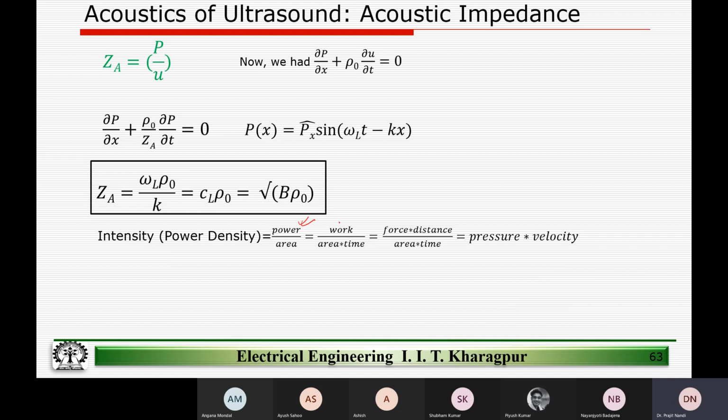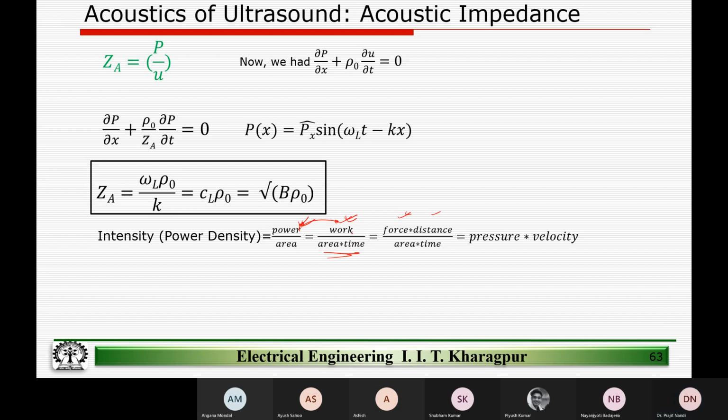So power is nothing but work. So let's say when we say light intensity, what does it mean? It means the brightness of the light falling on a certain area of the wall, or a sphere or whatever. So that is power divided by area. Power is nothing but work, which again is force by distance. I mean, sorry, I have multiplied time on both the numerator and denominator. I'm replacing power with work, and area with area multiplied by time, which is the same thing.